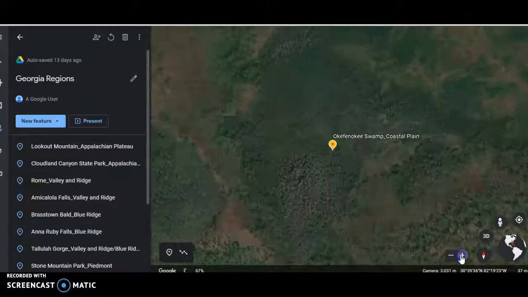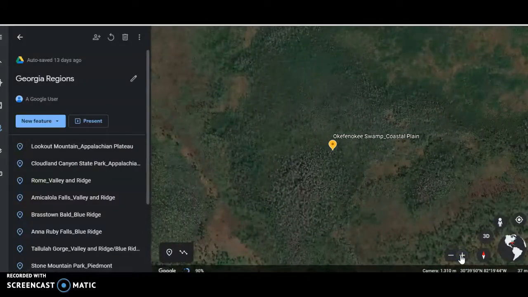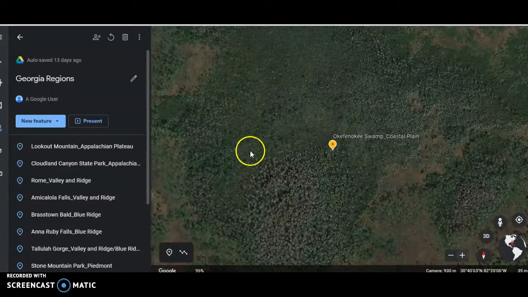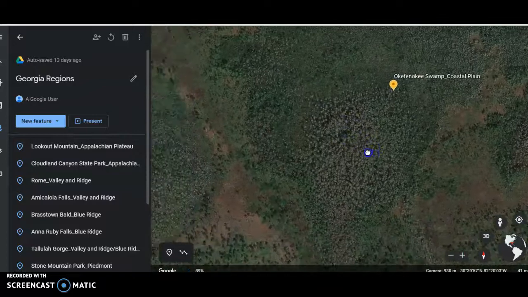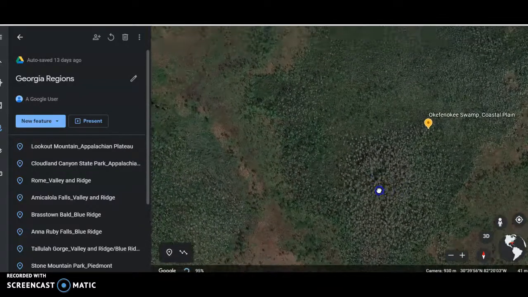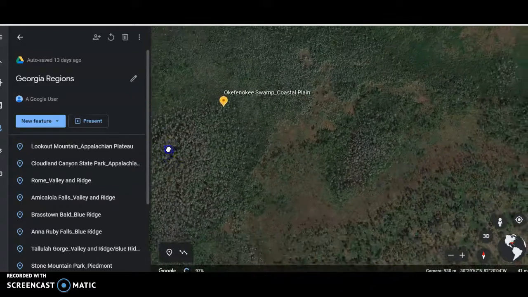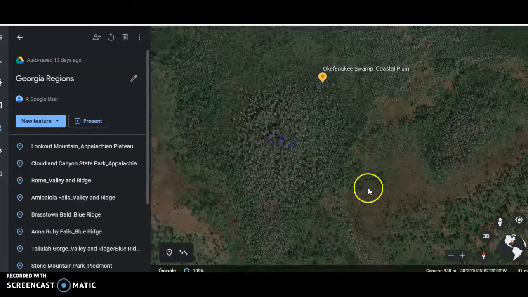Let me try and see how clear it looks when we zoom in. Alright, so there is a good bit of grassy area you can kind of see, but it's mixed in with water. So it's kind of hard to see from this view, but the Okefenokee Swamp is very wet.